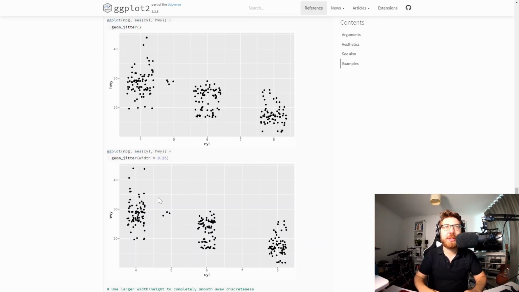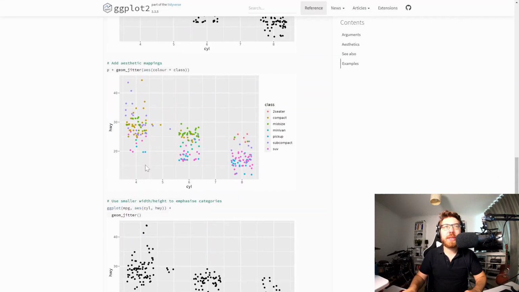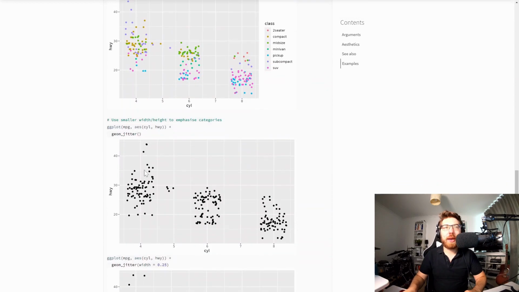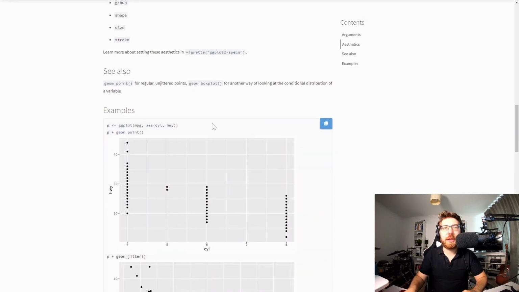It bunches together, which in some cases you might feel is a more accurate representation of the data that you're trying to demonstrate. Remember, if we didn't have any geom jitter, I don't think there's an example here, but on this data set, it would all just be on one line. So we're trying to bunch them out so we can actually get more information on this data. It's a lot more clear. Here we go. This is what it would originally look like.